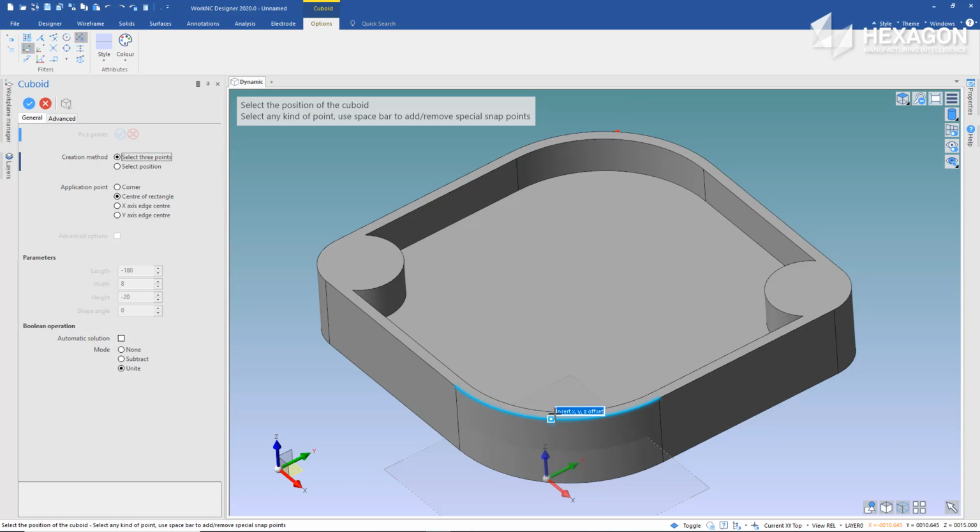Now move the mouse back towards the first radius you picked, and you will see a construction line. Slide up this construction line until you find the midpoint, then left-click to place the center of the cuboid. Drag your mouse off of the placement point and enter in the dimensions for the rib. We will make the rib 8 wide by 180 long, then right-click.